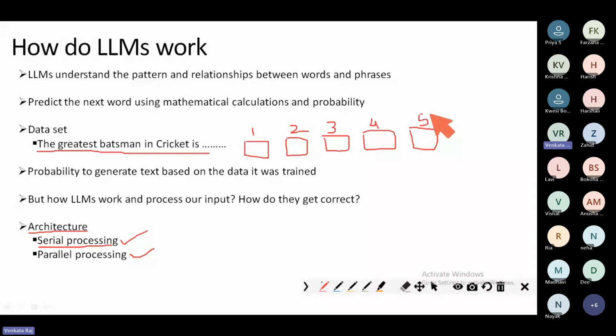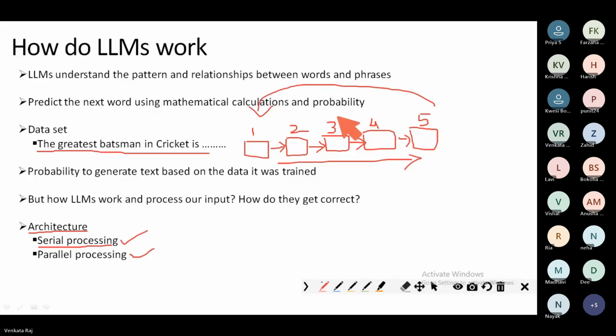It will first process the first token, then it will go to the second one. It will process serially, guys, one after another: first token, then second token, then third token, then fourth token. Now, when the text is long, we will have more tokens. The objective here is to detect the pattern, but the demerit of serial processing is that as it goes forward, it might lose the reference to the previous tokens.